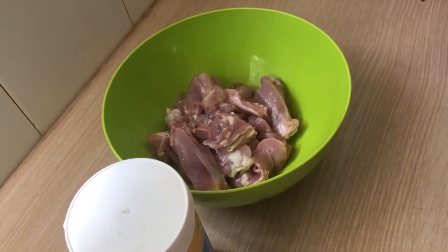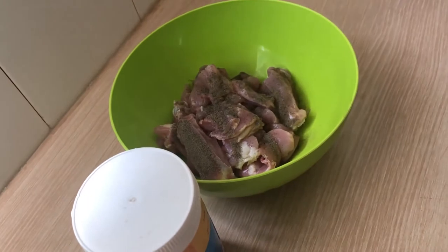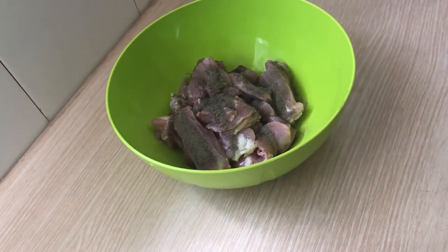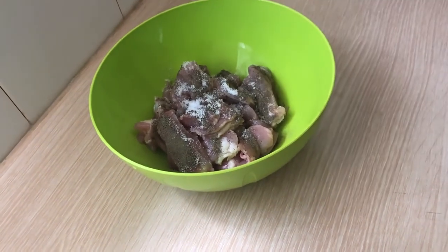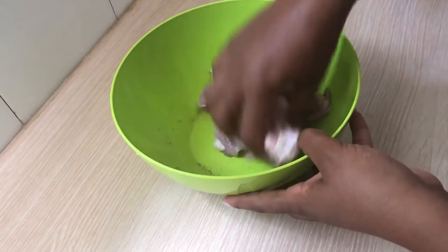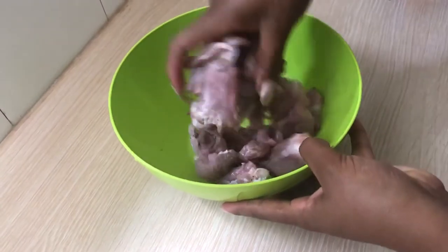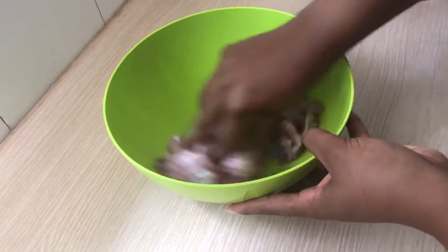I'll use like 1 tablespoon of black pepper and also 1 tablespoon of salt. I'll marinate the chicken using my hand so that I can mix very well and refrigerate it for about an hour before I start cooking.